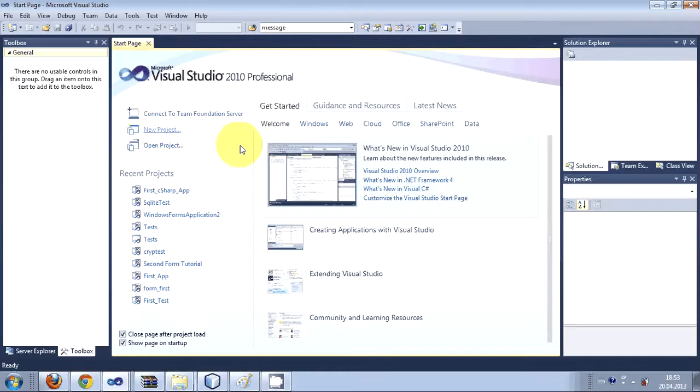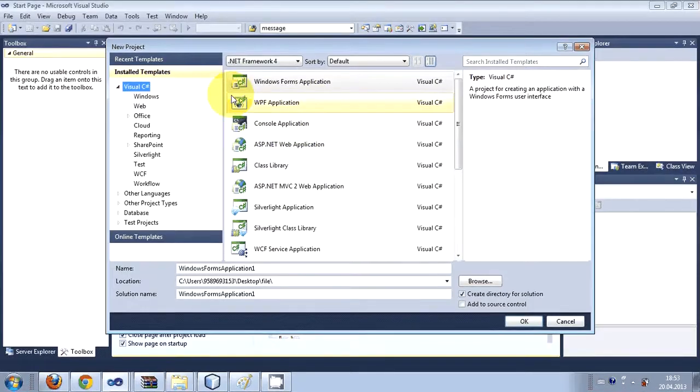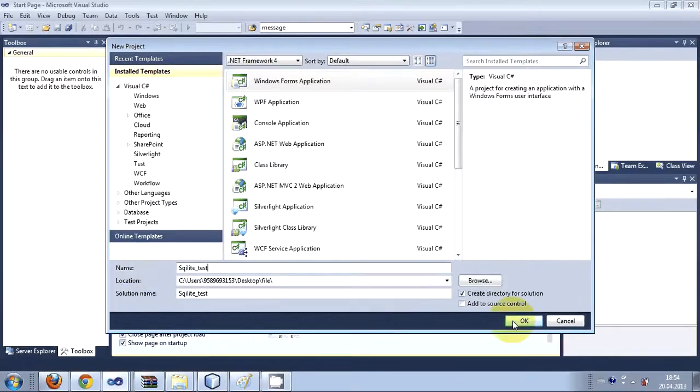New project. It takes some time. In this new project I will select C# and I will select Windows Form application because I want to make a Windows Form application, and I will name it SQLite test application, and I will click OK.